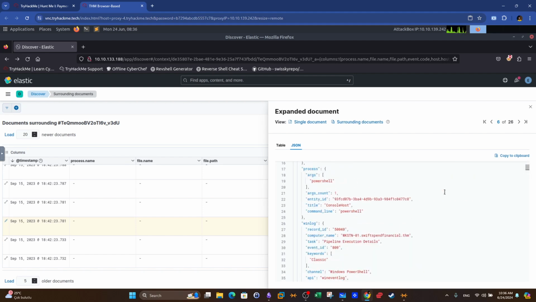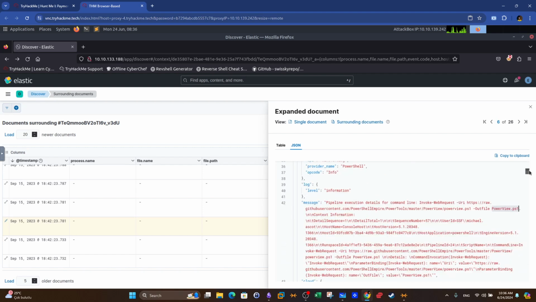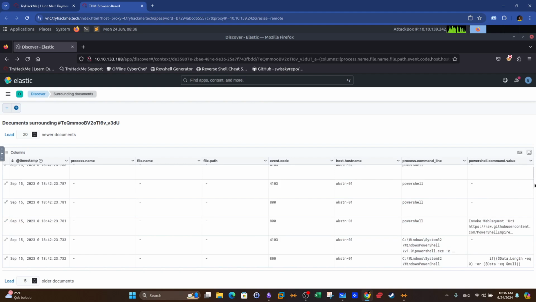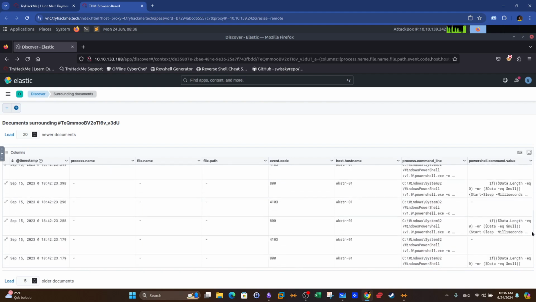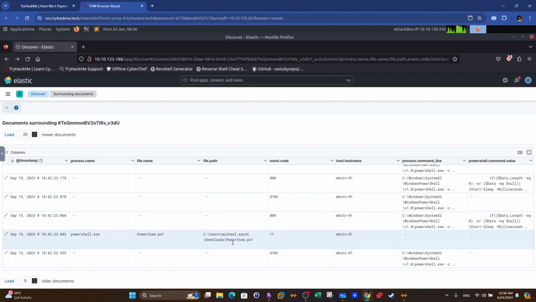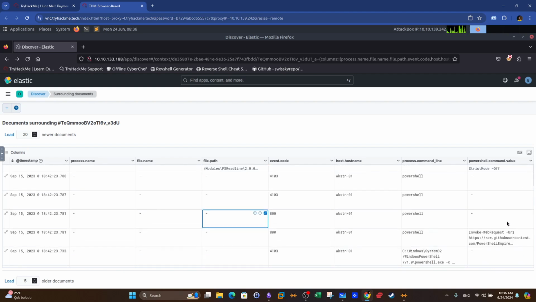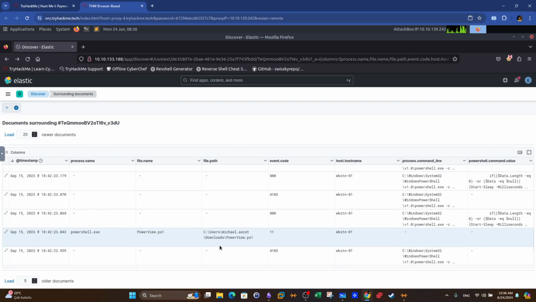So you might be asking, was this process, namely PowerView, downloaded using the previous one? No, it was downloaded using PowerShell, but not necessarily by using the old script that we saw earlier, PowerView.ps1. This one is a little bit different from this one. This one is from PowerShell Empire, but the source of this one was coming from a different URL.